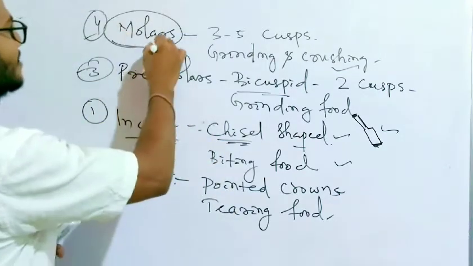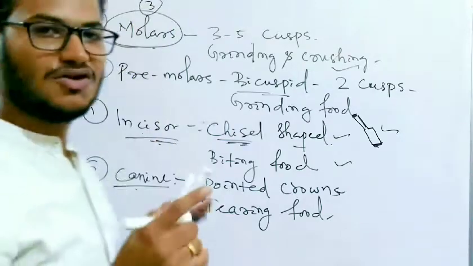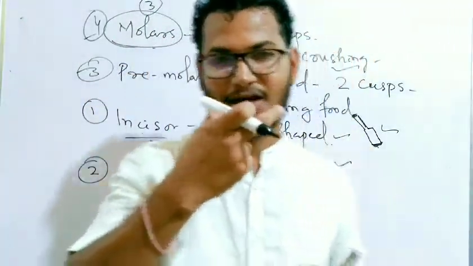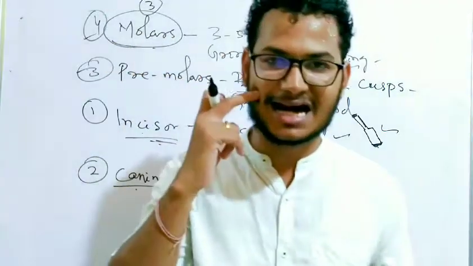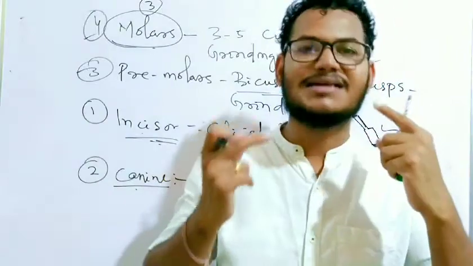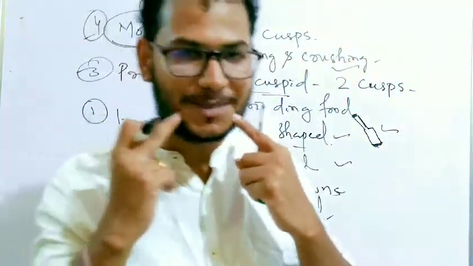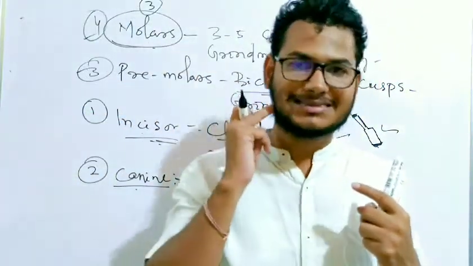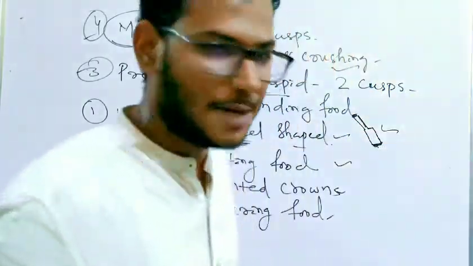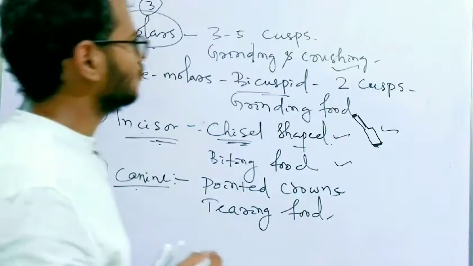Remember, the molars are 3 in number on all the sides. Means here I have 3 molars on the upper jaw or the maxilla. I have 3 molars in this side and 3 here. Likewise on the lower jaw also, or the mandible, we also have 3 molars on the right side and 3 on my left side. So there are 12 different molars.